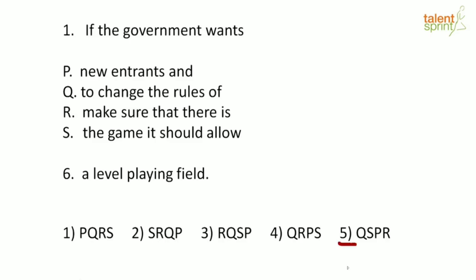Let's go back and look at it. If the government wants to change the rules of the game, it should allow who? It should allow new entrants and make sure that there is a level playing field. So there you go. You've unraveled it and you've arrived at the answer, which is option 5, QSPR.